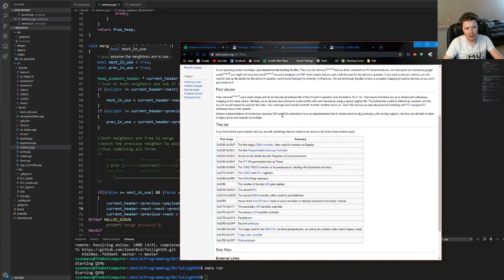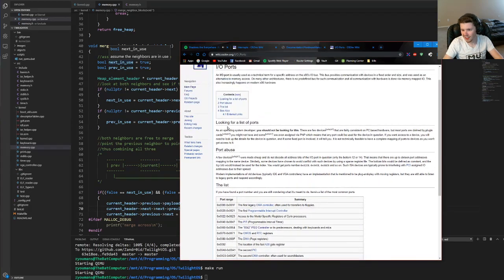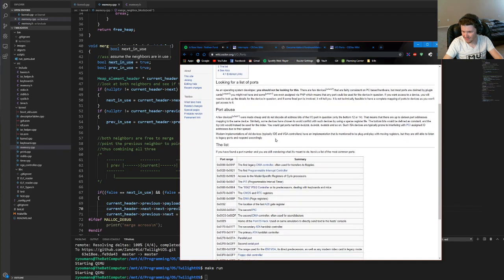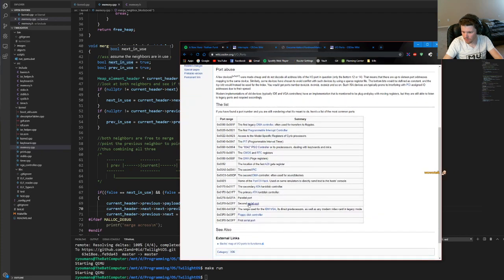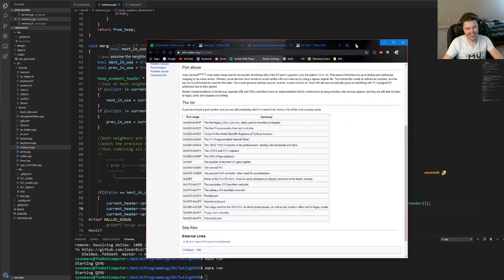I need to save this off. This would be a good thing for me to save off. It says right here, if you're an OS developer, you should not be looking for this. Right. Well, it's telling me something here. I need to do something about this.